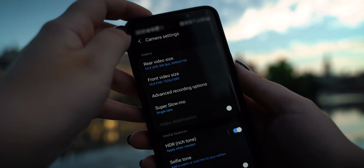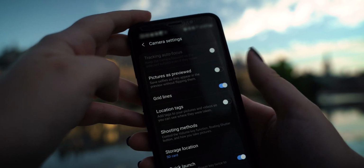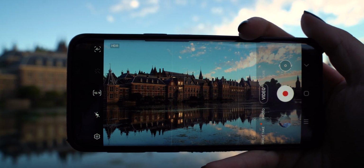Regardless of what phone you have, it is always worth checking all of the video settings to see how you can optimize your video. One setting that I really recommend you to turn on is grid lines. Grid lines will help you compose the image, and it will help you straighten the horizon so that you don't need to do that in post.